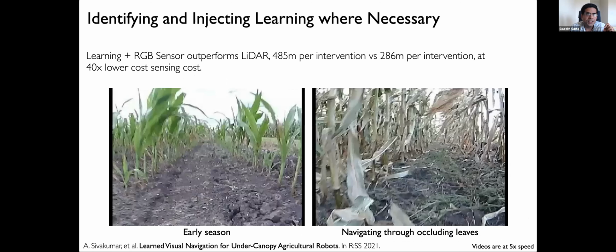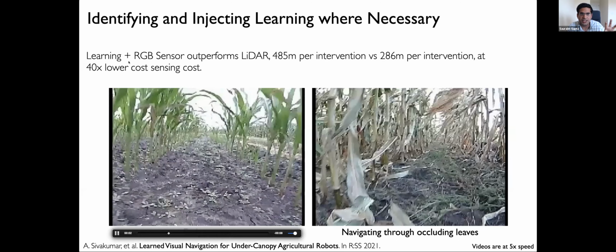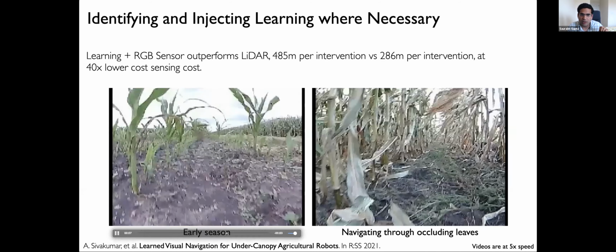Because this is RSS, I should point out that we have a paper employing some of the same principles of identifying and injecting learning where necessary. This is in outdoor settings where we are able to learn policies for driving in crop rows using a learning plus RGB camera system, and it outperforms a LiDAR-based system in a number of different settings.